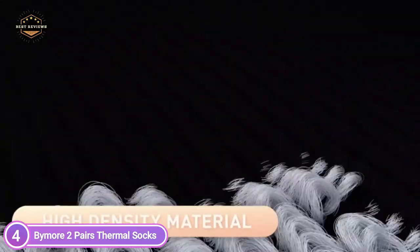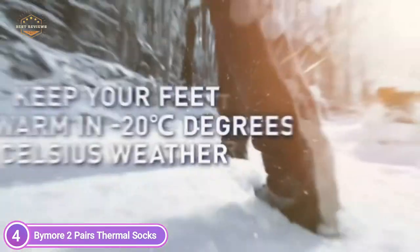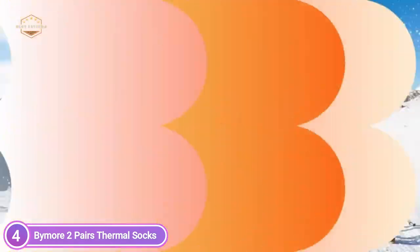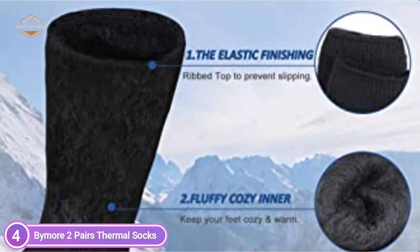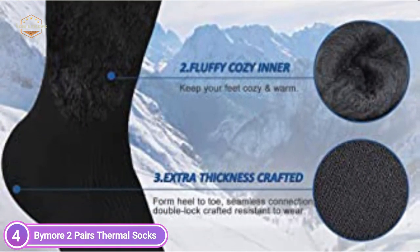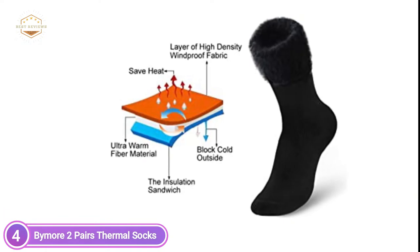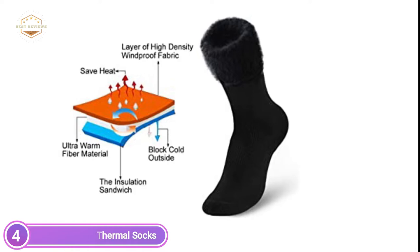They can be worn on wood flooring in your home, on snowboarding boots, or to keep your kids' feet warm while walking to school. When you buy a pair of warm socks, they're not just made for warmth, but to endure harsh weather conditions. They should also help remove sweat by incorporating an evaporation layer and odor control to keep socks fresh. Finely crafted heated socks are designed with a lint-free lining as well as a comfortable elastic ribbed top that prevents slipping, pinching, or binding.